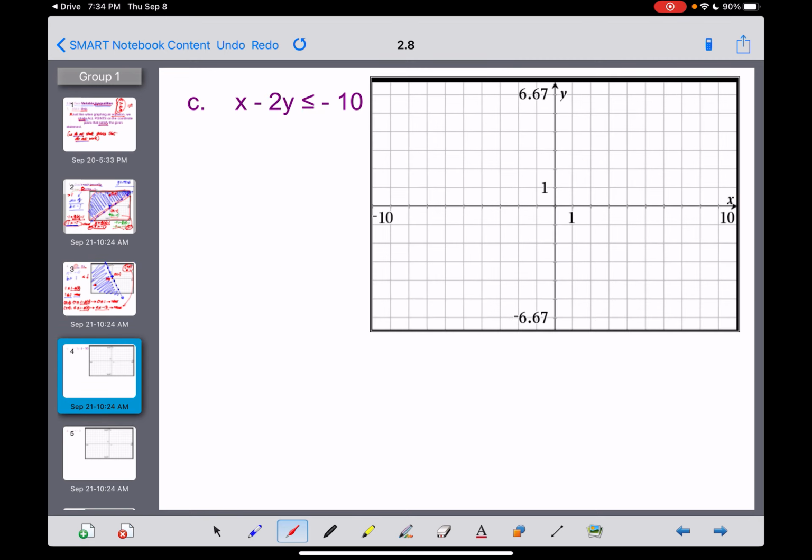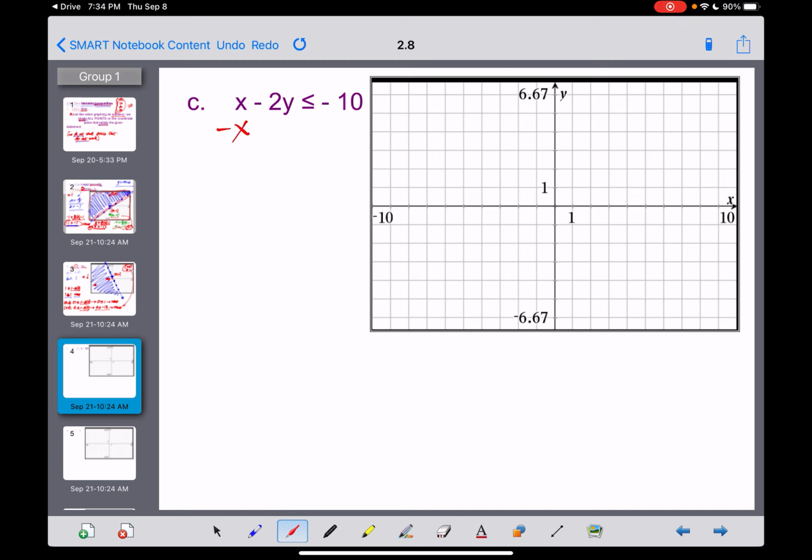Okay, example C is a little bit tricky, and you'll probably see why right away. Unlike A and B, this one was not given to you in slope-intercept form. This one was given to you in standard form, so we're going to use the same method we've been using for graphing out of standard form so far. We're going to solve this inequality for y. That'll put it in slope-intercept form, and we can read the slope and the y-intercept pretty quickly then. However, there's one little quirk of solving inequalities that I'm certain you learned 2 years ago in Algebra 1, but you may have forgotten. So we'll get to that in just a second. Okay, we're going to try to get y by itself.